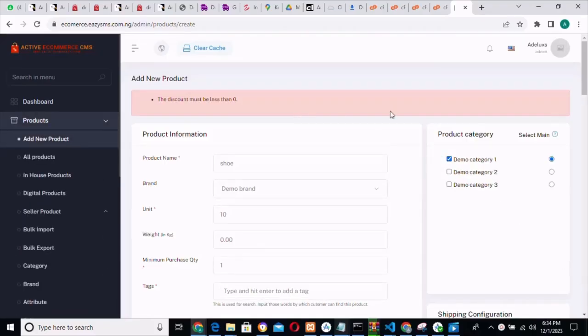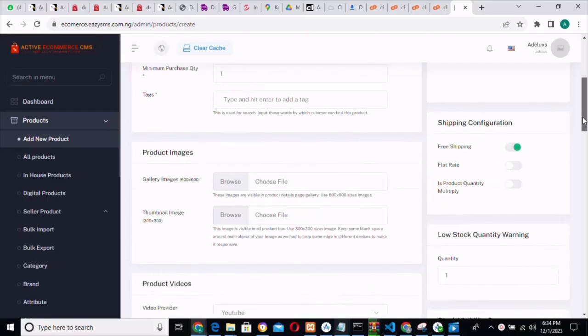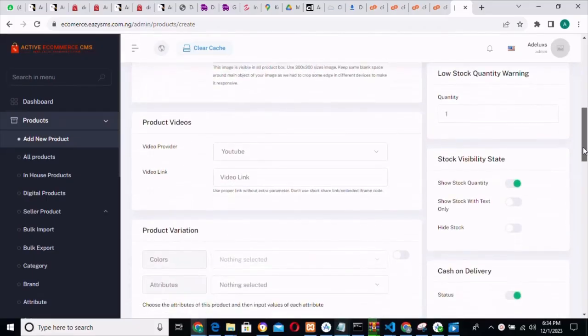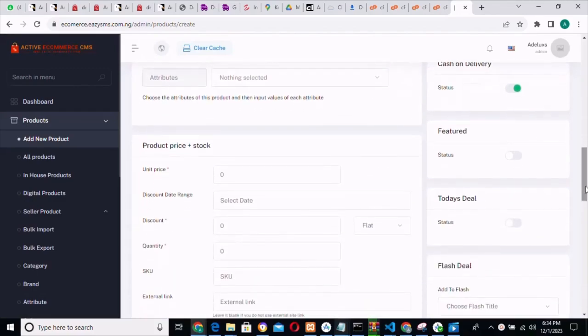Save and publish. Again, must be less than 0.